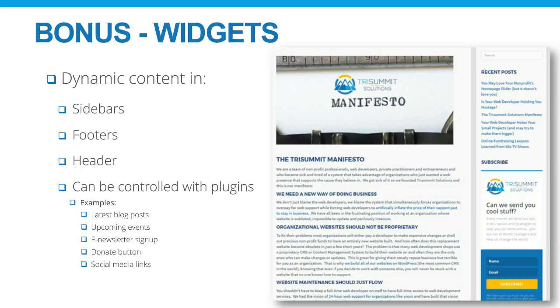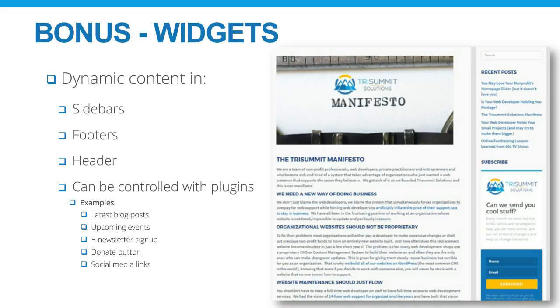We have a recent post widget, and we have a subscribe widget. And all we do is we say over on the right side, I want to put this widget, and we say what widget we want to use, and we say put our opt-in box there. We configure our opt-in box. It shows there. Our recent post shows above that. That recent post widget, I never have to remember to go in and add our most recent blog post on that. It automatically updates every time we publish a post. So again, just another cool dynamic feature of a content management system.